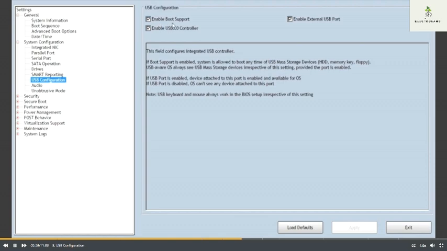From a security standpoint, though, this isn't that great of an option. It potentially allows an attacker or malicious insider to insert a USB drive with an operating system on it and boot the system from that drive. The attacker could potentially access the data on the system hard disk drive, going around the various authentication and security mechanisms you've implemented. For security reasons, you probably want to turn this off. In fact, a lot of system administrators who are really security conscious turn the USB port off completely by deselecting Enable External USB Port.